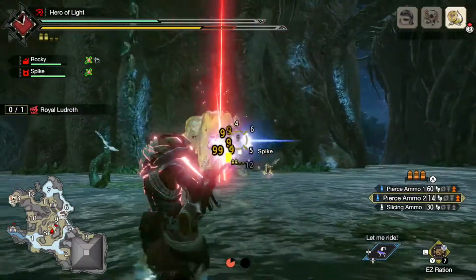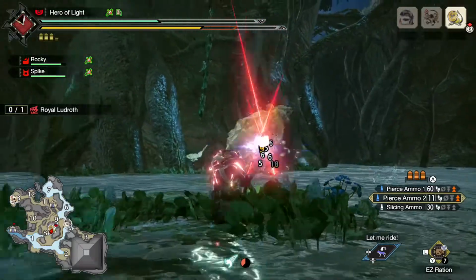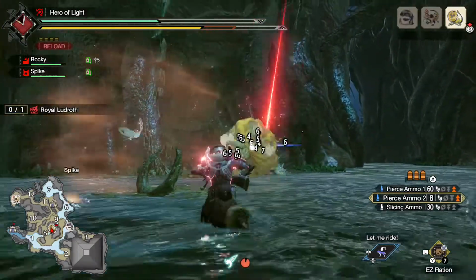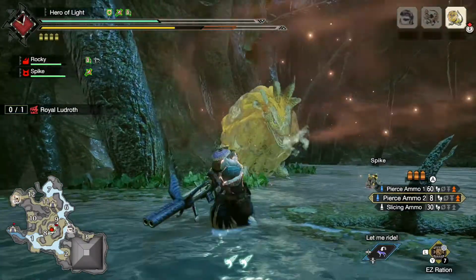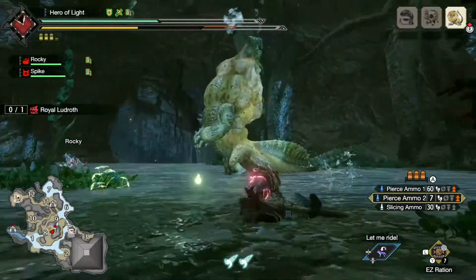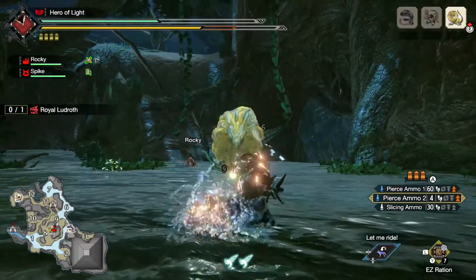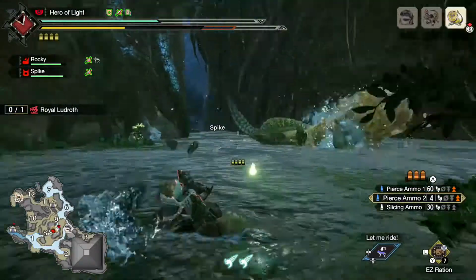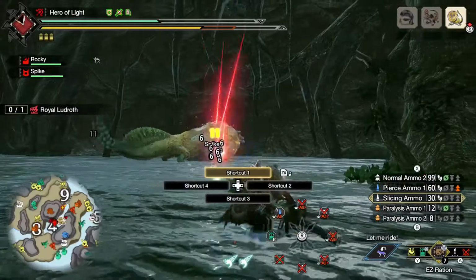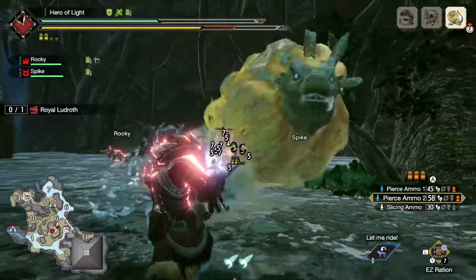Sidestep. I may also not have my god charm back then. Yeah, just a simple sidestep would suffice. Anyway, if you want to cut off the tail, you can get a Royal Ludroth tail, maybe a wyvern jump. He doesn't really have anything rare or unique to himself. Unfortunately, I don't recommend building this stuff anyway because it's water element, and still there are better water elementals out there.